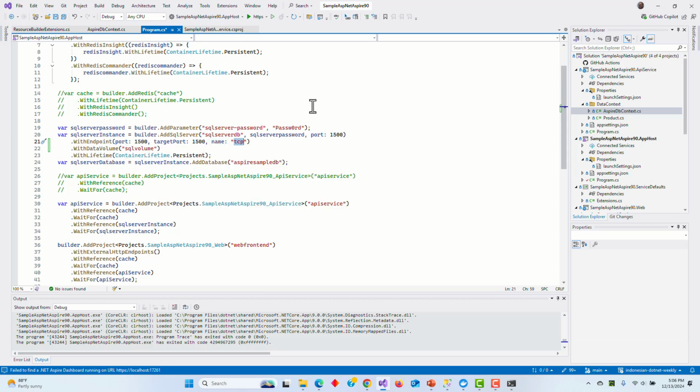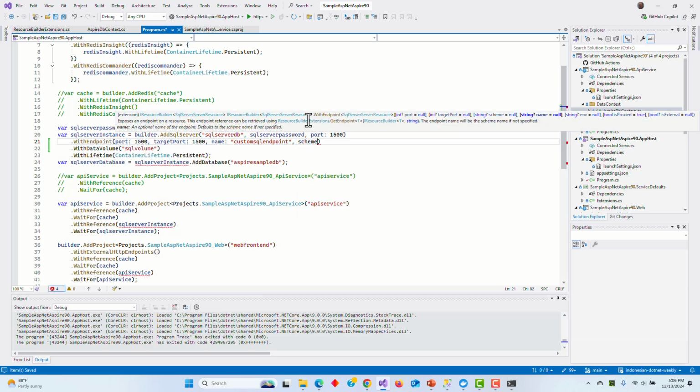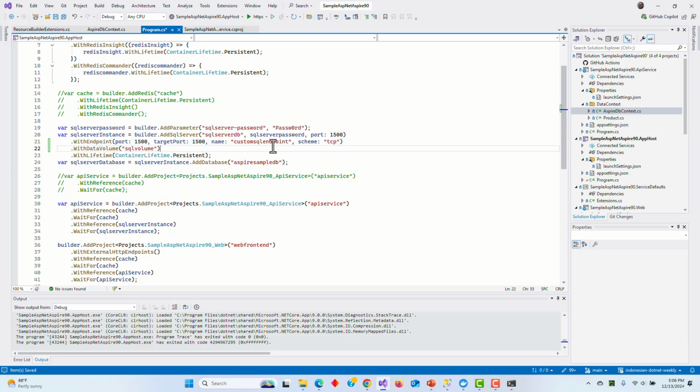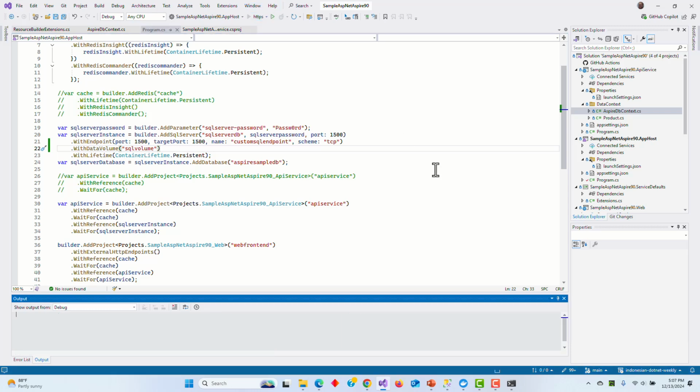Oh come on. Custom SQL endpoint. There you are. And I'll use this for TCP. Scheme is TCP. Yeah.